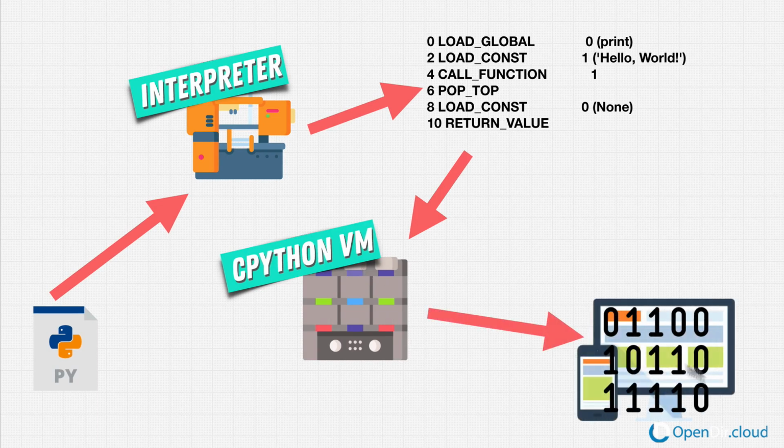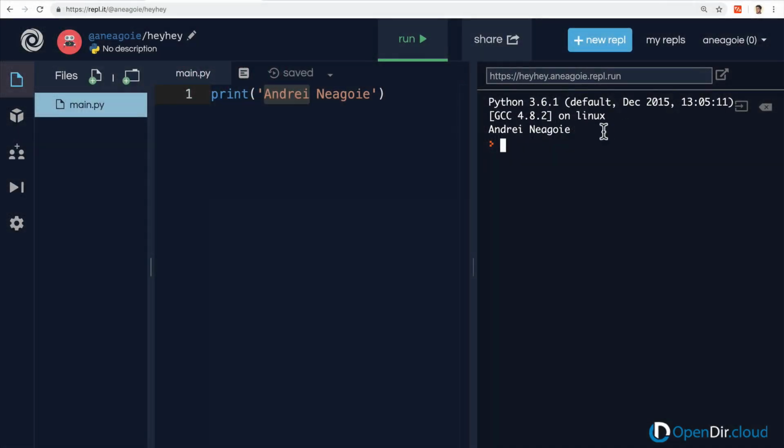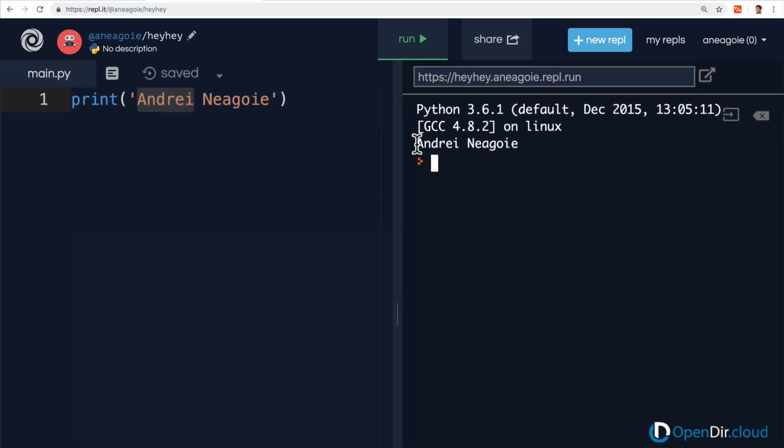And it finally prints our name because it tells the machine, hey, we want that text printed. So that's what we're seeing here. This is the CPython virtual machine essentially running this code and telling this machine, hey, I want you to print this.